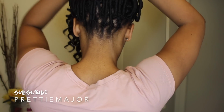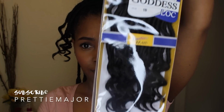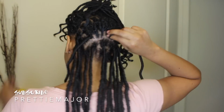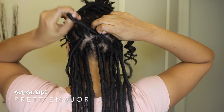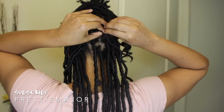So right here, I'm just showing you that these will definitely cover up that middle part that I'm doing the regular crochet in. So let's go ahead and take our crochet needle and our Goddess Locs from Freetress equal braid. And we're going to just do the regular method where you put your crochet hook through your hair. You slide it on and you just pull it right through the hole. You don't have to double knot it or anything. Just one time through the loop is perfectly fine.